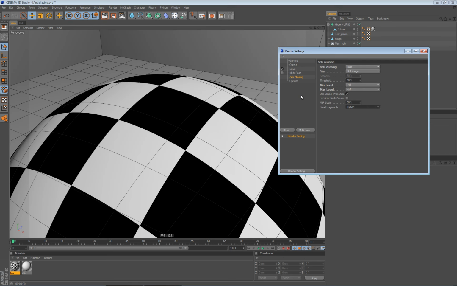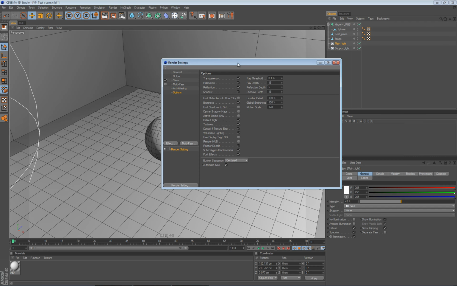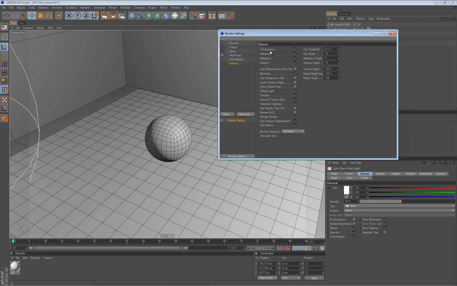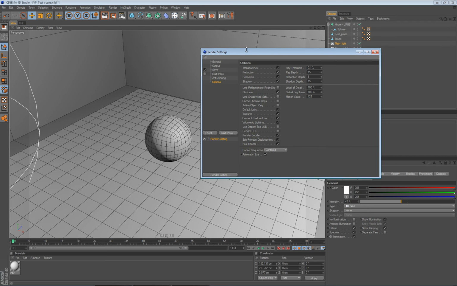So let's now take a look at another set of options we can find here. I want to cover the options tab, and there are quite a few options. I didn't want to create a specific scene or example for each of these options, since I believe I can explain them really well, so we don't need example scenes.